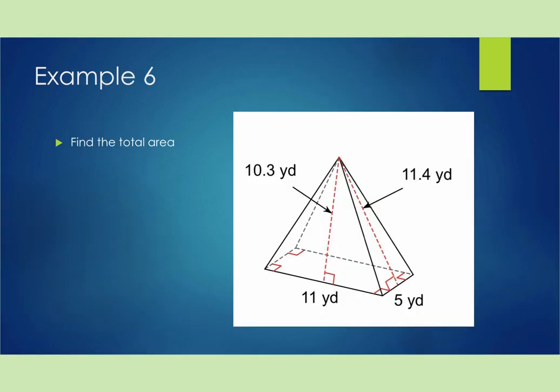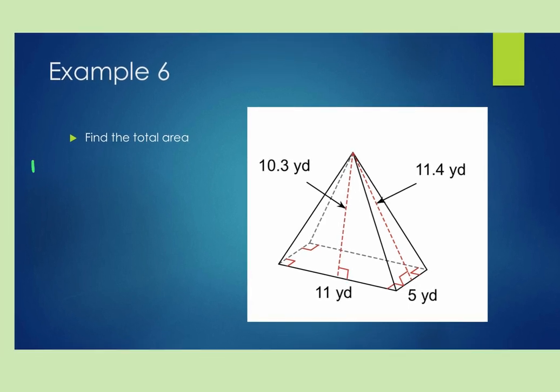Okay, last one. Uh-oh. What kind of pyramid is this? Rectangular, which means it is not regular, which means you can't use those formulas on it. So if I want to find the total area, what do I have to do? You have to calculate every side. Good. The good news is, if it's a rectangle, there's going to be 2 of the same. The front and the back and the right and the left are going to be the same, right? But I'm going to have to find the areas 3 times.